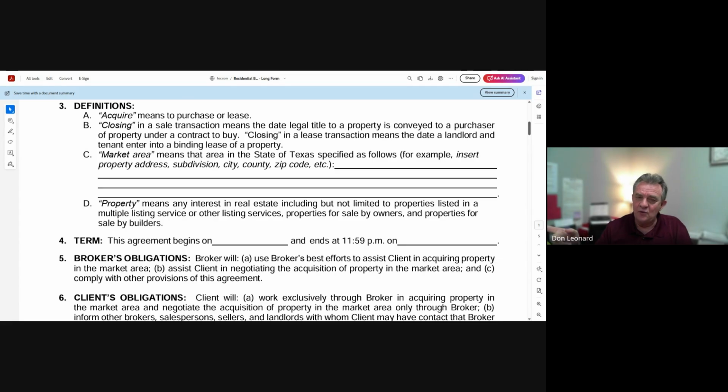We'll get that TXR 1505 amendment to buyer representation agreement, and we'll extend it to the period of time that we actually need. Is it a risk? Absolutely. As the agent, am I willing to take that risk? Yeah, I am, because either you are going to feel like I'm capable of doing the job or you're not. And I'm going to do the job that I do. And if you feel like I'm not capable of doing that job, then fine. Go ahead, go somewhere else and try to find somebody who you think will do that job.